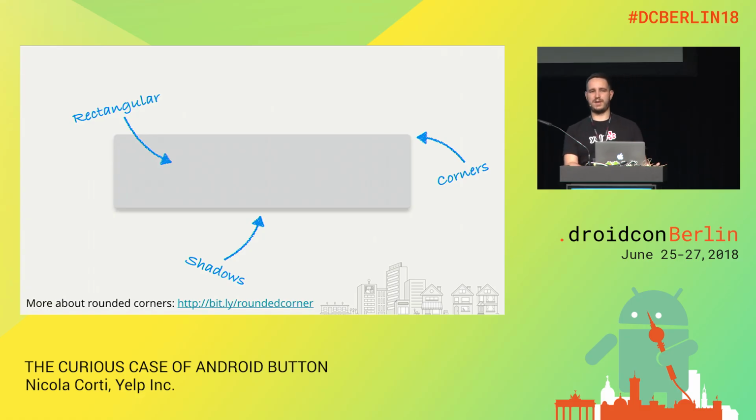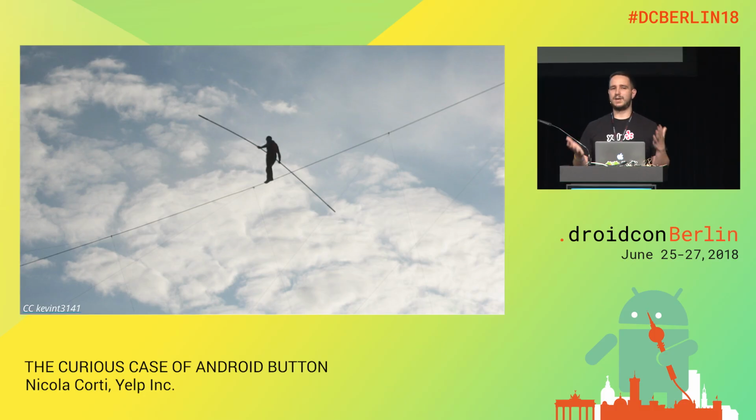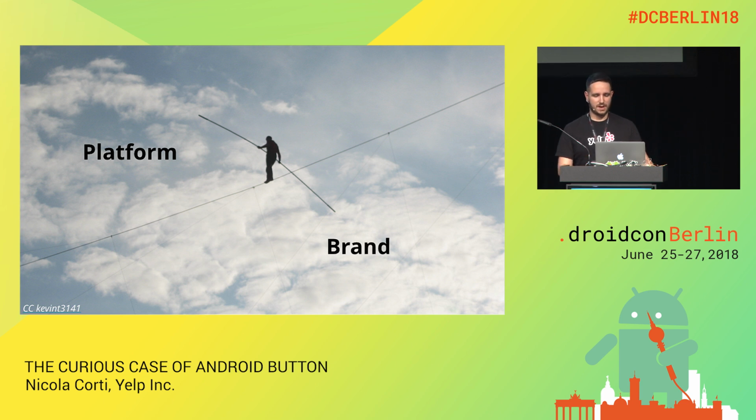Specifically, when you're starting to take this kind of decision, you might end up between 2 major topics that you have to discuss. First, if you want to base your design more on your platform or more on your brand. If you're just establishing your brand now, and you're maybe a small startup, go for the platform. There are a lot of guidelines that explain how buttons on Android should look, so go for that. On the other hand, if you really have a strong brand awareness, go for that and make sure your brand is within all of your widgets, and make sure your widgets are consistent across all of your platforms and across all of your products.